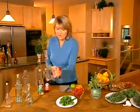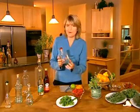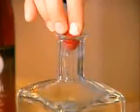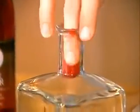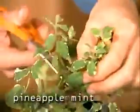I'm going to start with this bottle, which has already been sterilized, and the first thing I'm going to do is put raspberries on the bottom. Start off by gently pushing the fruit in the bottle and try to be careful not to squish the raspberries because they look much prettier when they're whole. Then snip off some mint, stuff that in.